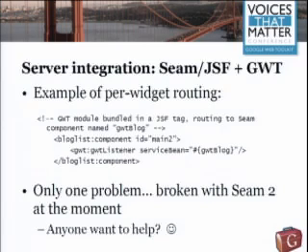And it can call through to a specific named component on the server side, named the GWT blog component in this example. And you can tweak the contents of this tag to tweak what you're actually communicating with on the server. The only problem is it's broken with Seam 2 at the moment because Seam 2 changed the way they relate to Java Server Faces, and you don't want to know. But if anyone has a use for this, then please talk to me because I'd love to get some support on fixing it.